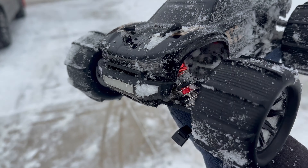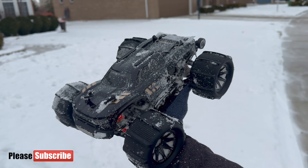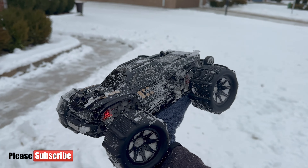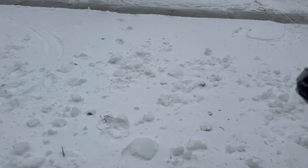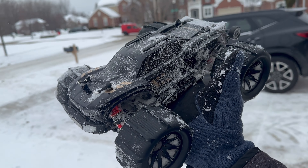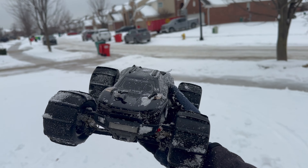I think that's pretty good for now — paddle tires on the H16BM. It's working okay in my opinion. I think with the deep snow and all of these big chunks of ice it doesn't really help this little RC very much, but that was some fun here with lots of snow.